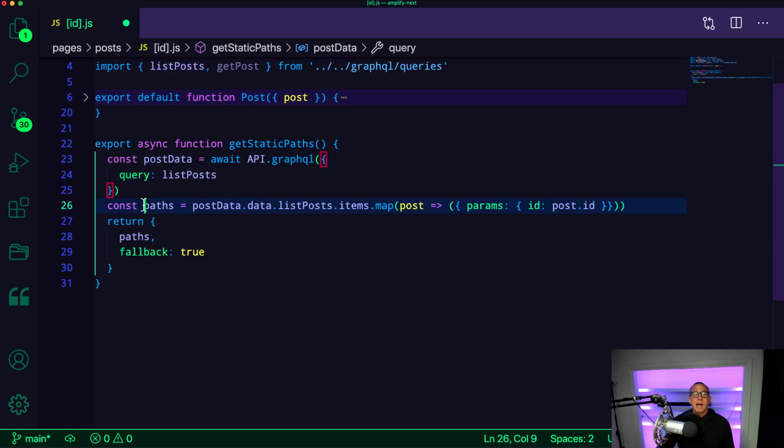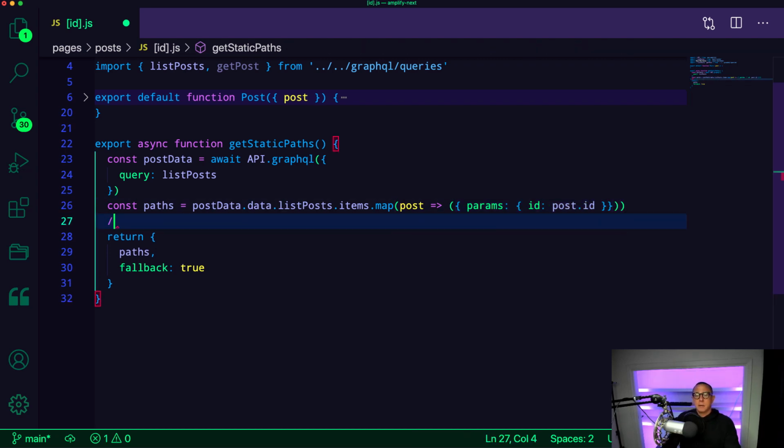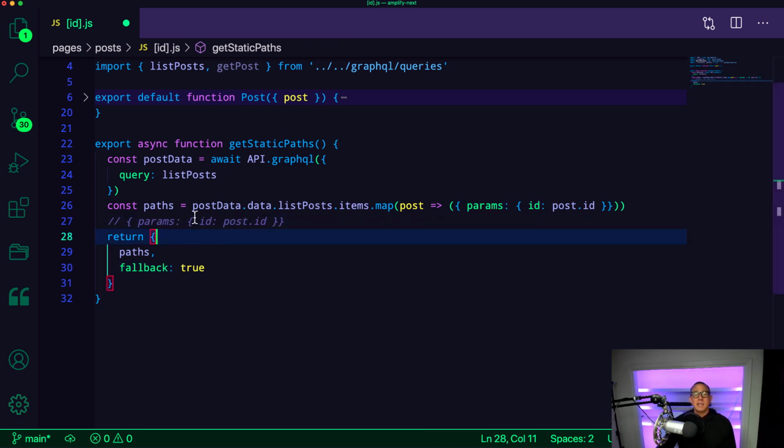We're going to then create a paths array where we're going to map over the items array, and we're going to get a new array out of that array, right? We want to map over all of the items array, and we want to say for every item in the array, we need an object that looks something like this. We want to have an object that has a params property with an ID. And because we're on this id.js, the ID is going to be what we use in the next function, getStaticProps. And the prop will be passed in as params.id.